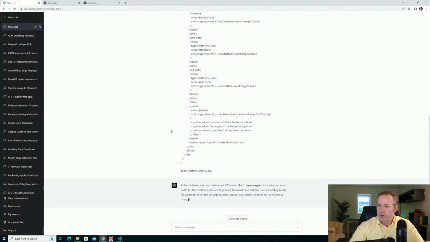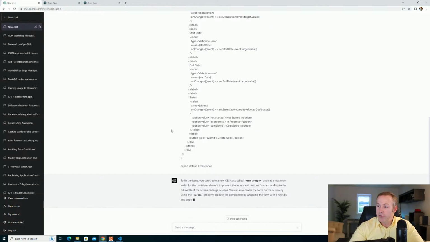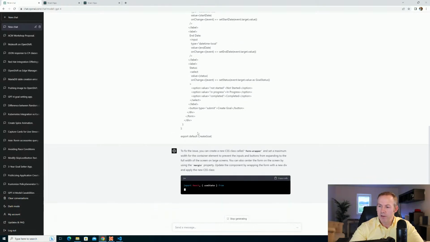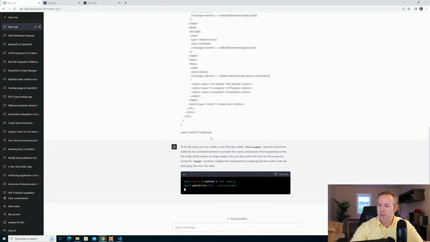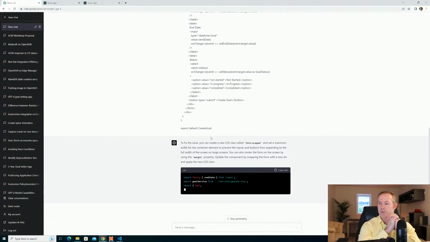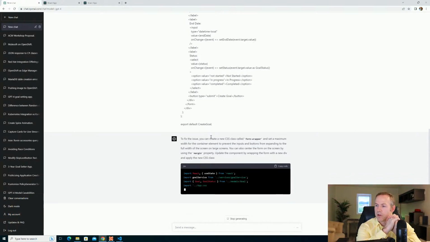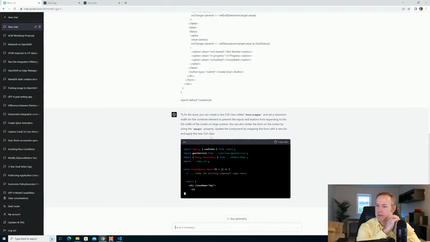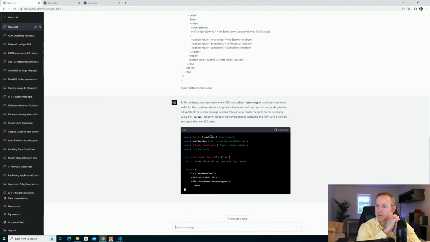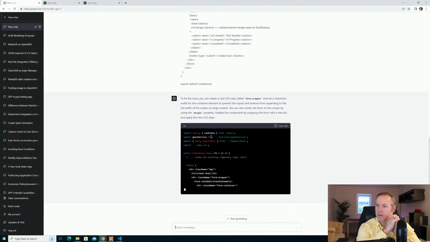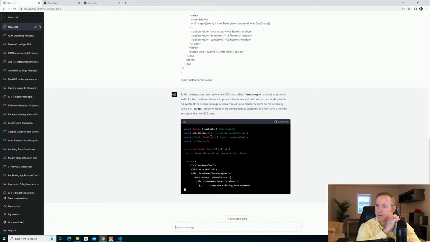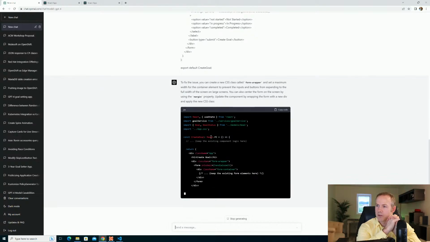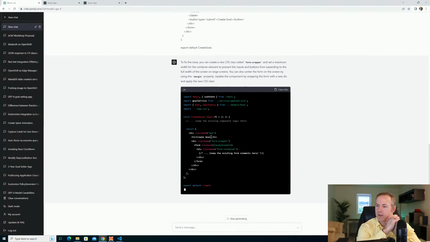To fix the issue, you can create a new CSS class called form wrapper. Oh wow, this is definitely a lot better than what GPT 3.5 tried to do. And set a maximum width for the container element. Really? Is that what we want to do? New CSS. Okay, yeah.